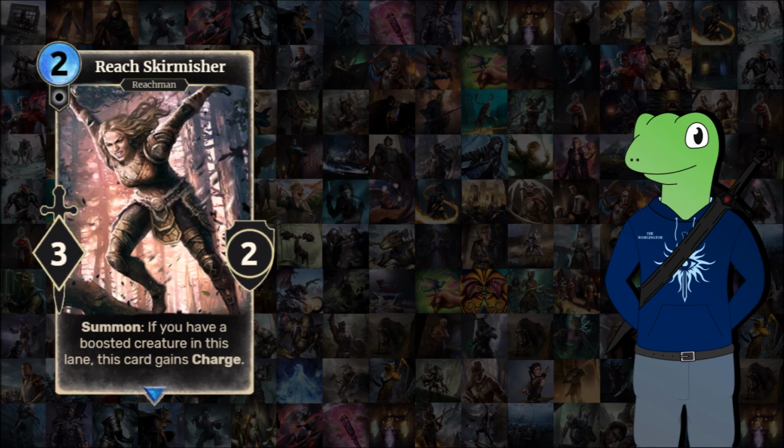Okay, so next we have the Reach Skirmisher, a 2-cost 3/2, which has the ability Summon: If you have a boosted creature in this lane, this card gains charge. So this goes along with the synergy of all the cards boosting one another, and this one gets a nice keyword which can relate to an aggro sort of deck. I feel like a neutral deck like this would probably want some sort of aggro mechanic, as most of the cards are relatively low cost in comparison to some other archetypes, and obviously if you've got a bunch of low cost cards, you want to be finishing the game quite quickly before your opponent can get out their big boy 12 cost chads and completely sweep your field.